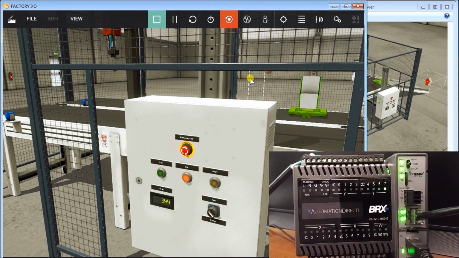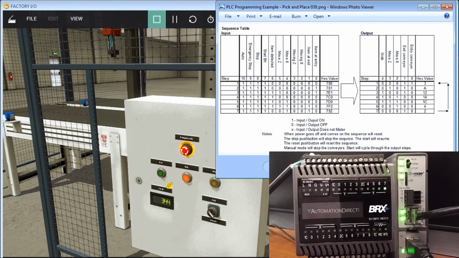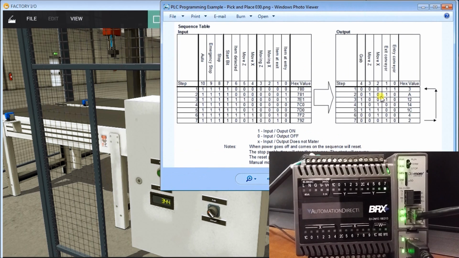After we've defined the inputs and outputs, then we have to define the logic or sequence of operations that we want to happen. This is the most important stage when developing PLC programming. Up here on my screen, what you'll notice is that we have a table laid out with the sequence of operation. Here's all of my inputs as well as a couple of outputs that I've indicated, and all of these links can be found in a guide that you'll find on our website.